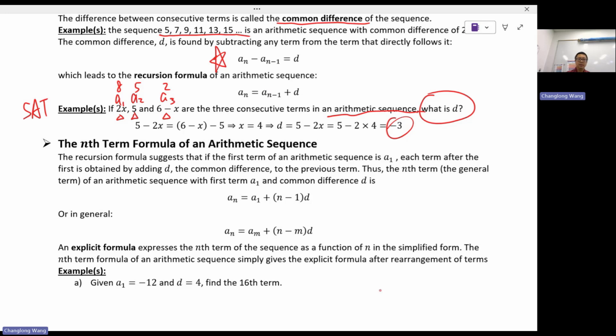Whenever you want. And it turns out that it's as easy as thinking about how would you get to every single term in a sequence. If the pattern is you start from, say, a sub 1, you're always going to add a common difference to get, let's say, a sub 2, then add another one to get a sub 3, and so forth. So now the question is, if I want to get a sub 10, you're going to start from a sub 1. So how many times the common difference do you have to add to a sub 1 to get a sub 10? 9 times. Or how do we know that it's not 10 times?